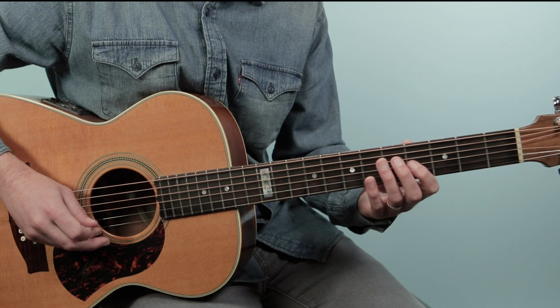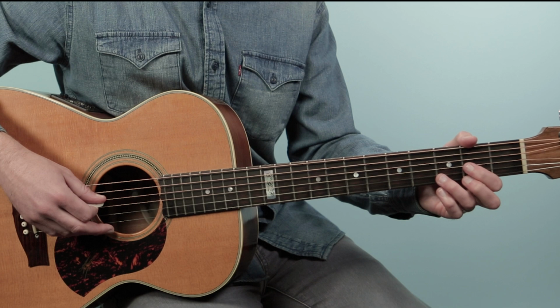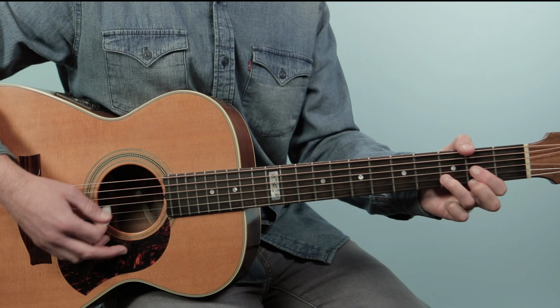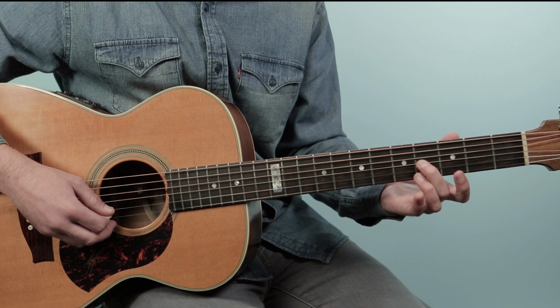Okay, that's 4, 5, 7, 9 on the third string. Then we go to a new key for the guitar solo where we go. Now here we're basically doing this progression. But now over the 4 chord, which is almost like a blues, right? You go to the 4 chord. Here I'm playing D, open, 2, 3, 2, and then to G over D, open, 4, 3, 3.